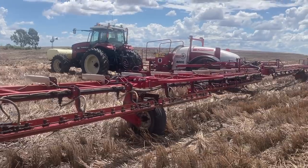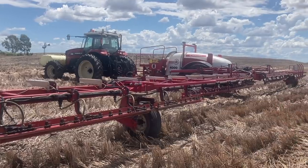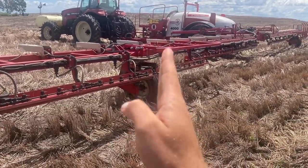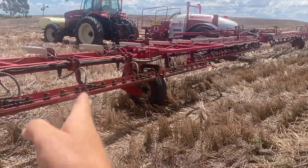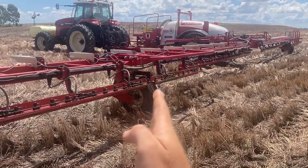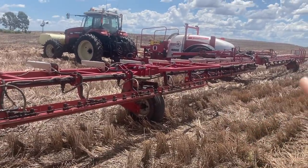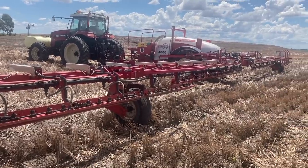The reason for that is so later down the track, if we wanted to convert this to 36, because that's what we'd love to have, because with your tram lines, we've got a 12 meter planter, so we've got a tram line there, say, and then 12 meters there, 12 meters there, 12 meters there, and then with your sprayer, if it's 36 meters, you go down the middle and it all matches up with all your tram lines. This being 24 meters, it still matches up with the tram lines, but it doesn't work as well with the boundaries of your paddocks.